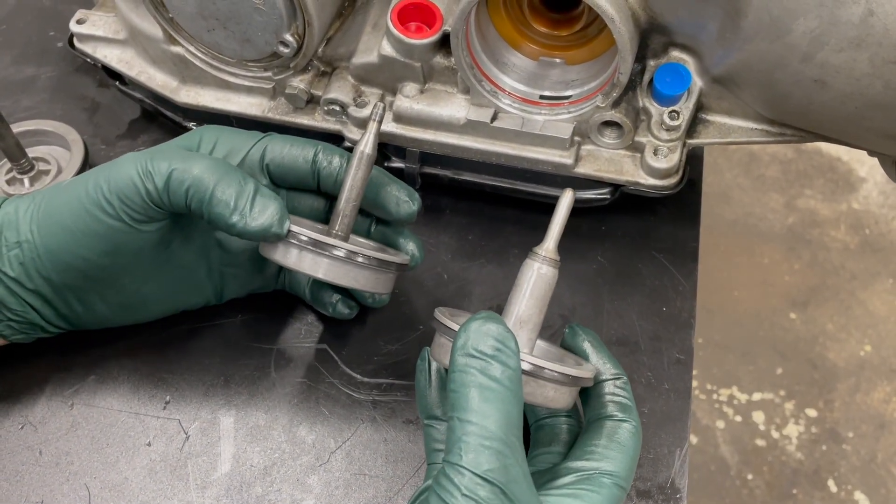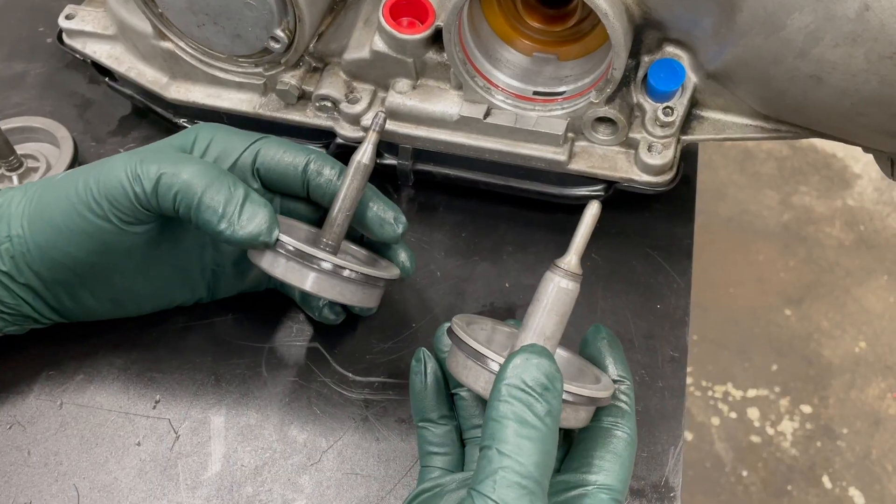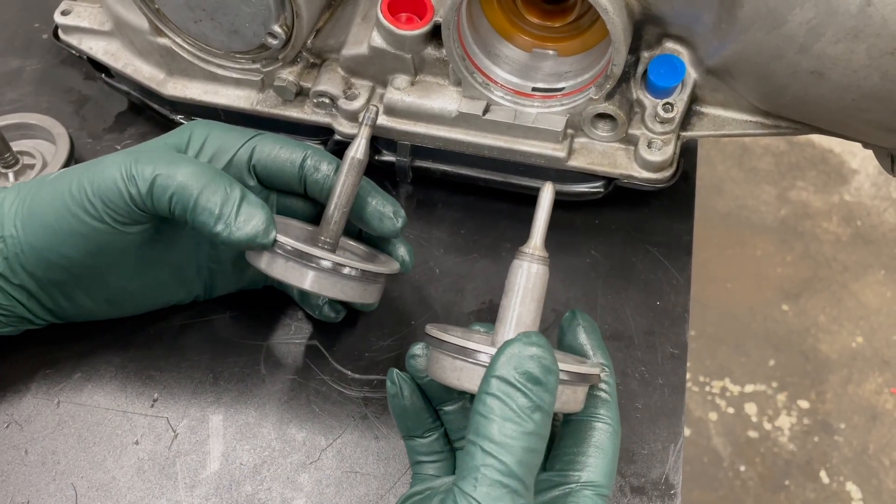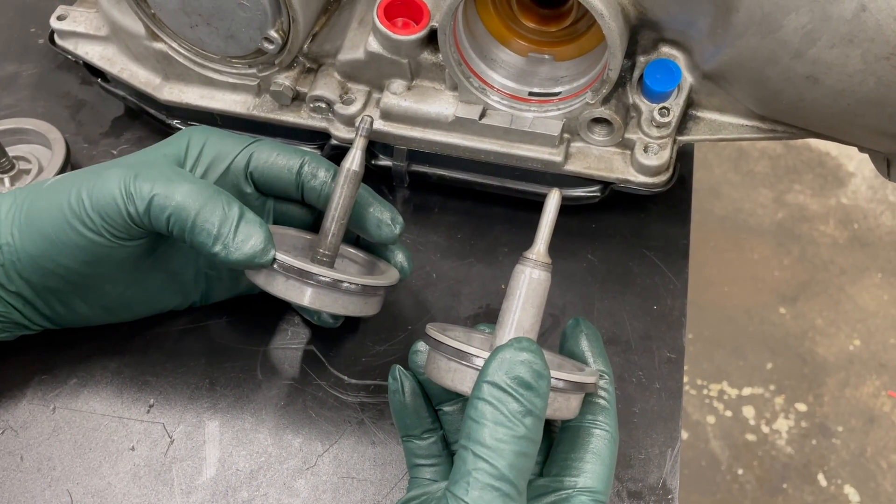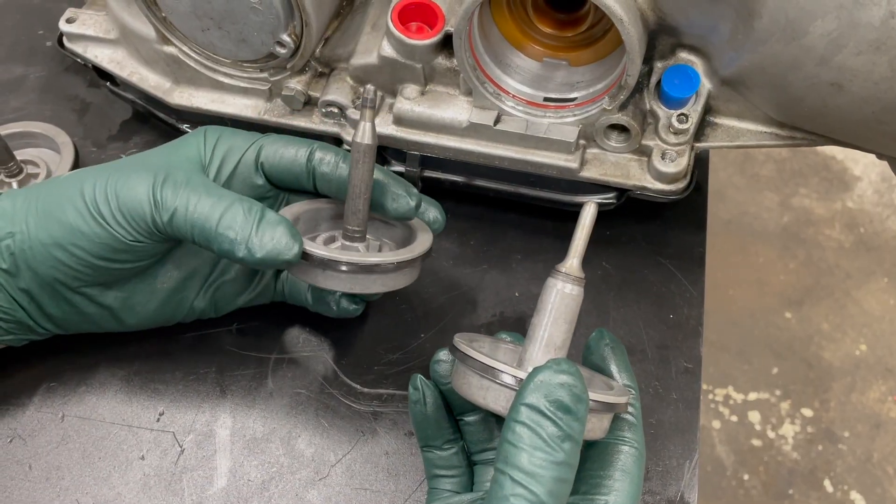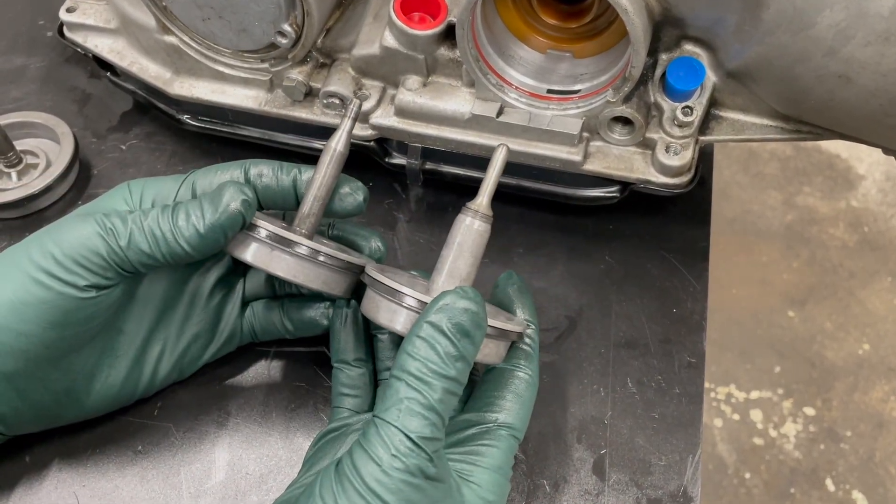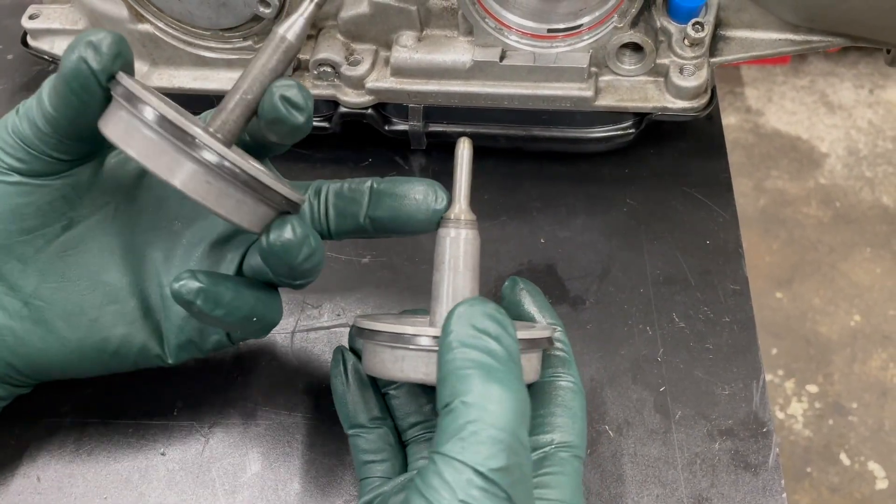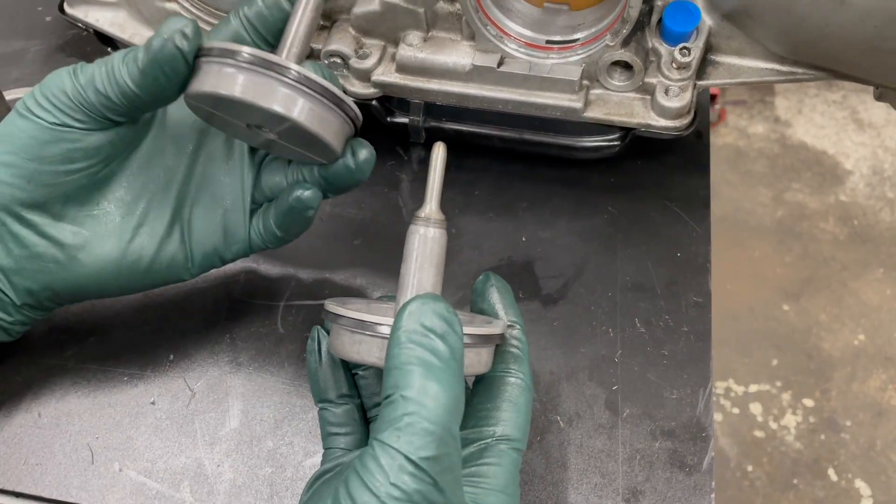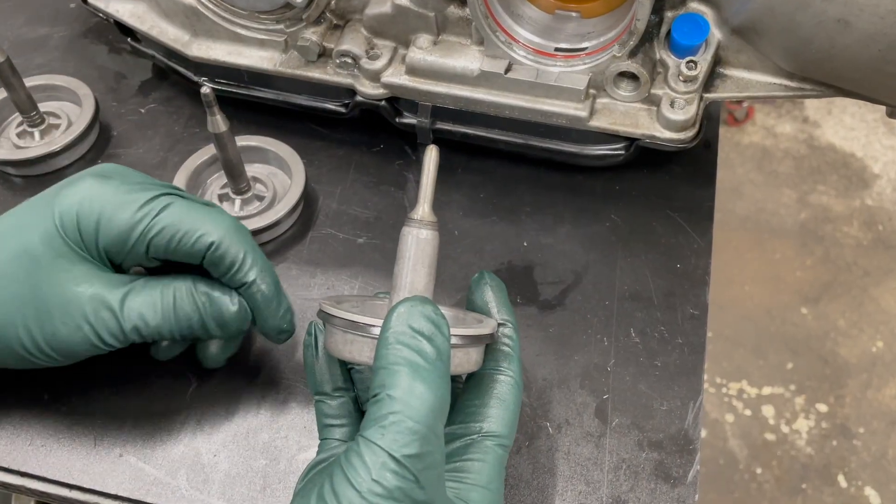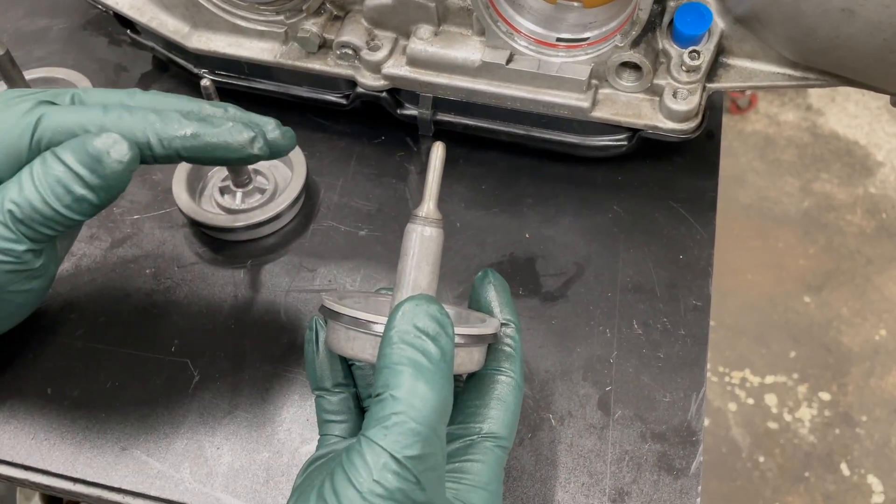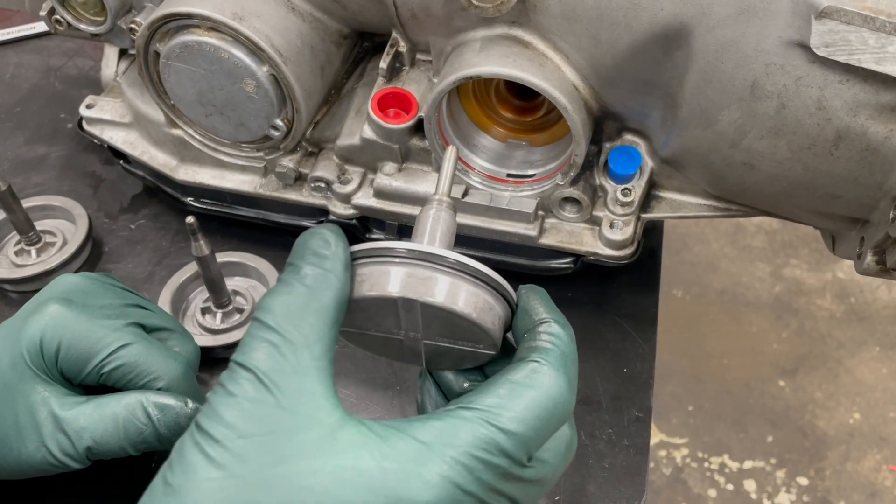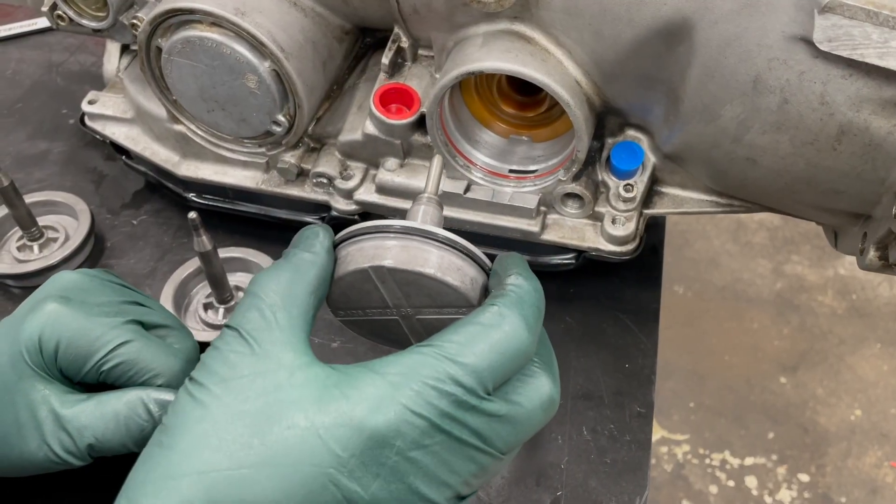What I went looking for was a piston that's about two millimeters longer, maybe a little bit less. This is the one that came out, and this is the one that proved to be the closest. You can see the length there. This is approximately two millimeters longer than this one, which is gonna bring us right down close to the release clearance that we're looking for. Now we're going to install this one and recheck clearance.